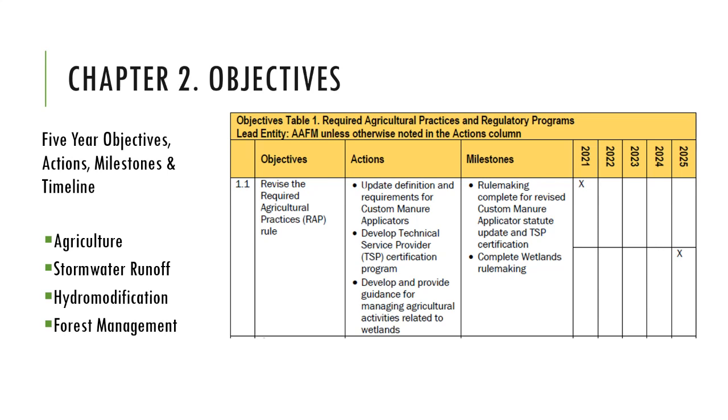So objectives are basically how we achieve the goals. To me, I think this is really the most important part of the document. If you are looking at the document and you want to look at the most important section, I would say chapter 2. It really defines our specific, measurable, and timeline of achieving each of the goals. So how are we going to achieve each of the goals?